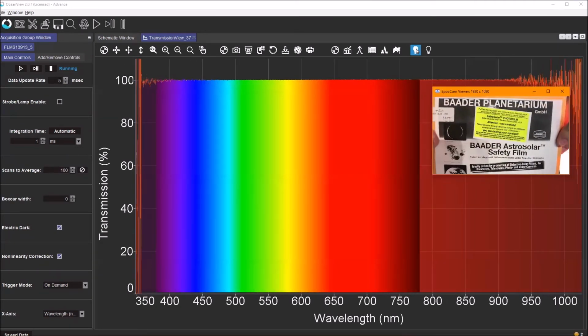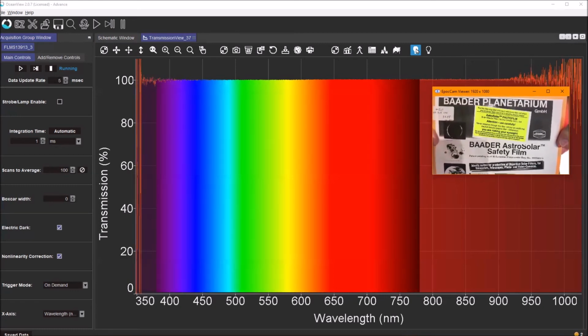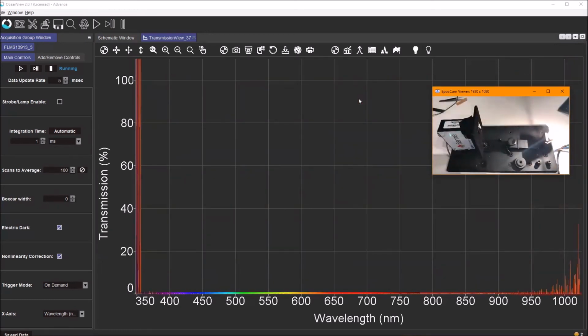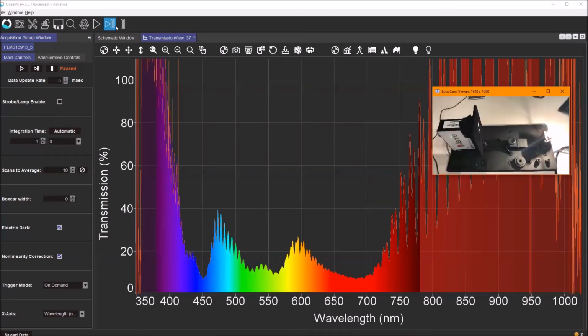This is the Baader Planetarium AstroSolar Safety Film, neutral density 3.8. We can see that not all wavelengths are reduced by the same factor. This is not a visual filter, this is a photographic filter. So it doesn't filter much below 400 and above, let's say, 750.